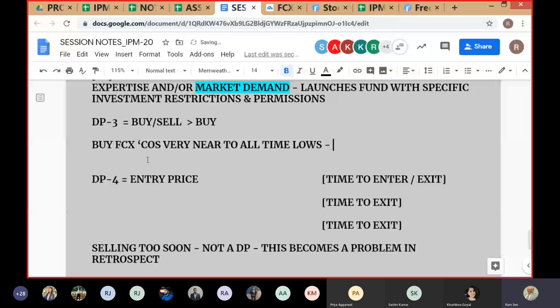So now what happens? Suppose Sachin buys it at 14.5, and from the next day onward, it keeps on dropping, keeps on dropping. So what is Sachin going to do? At what point is he going to say that maybe I was wrong? So all these problems exist. So he should buy it and make a note in his trading journal and then observe what happens and see what is going through his own mind. Now he's struggling with decision problems. What should I do? Should I buy some more? Should I sell it now? Cut my losses? All these problems will go on in your mind.